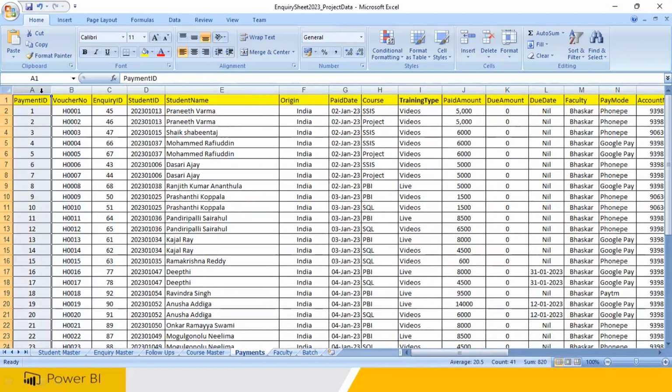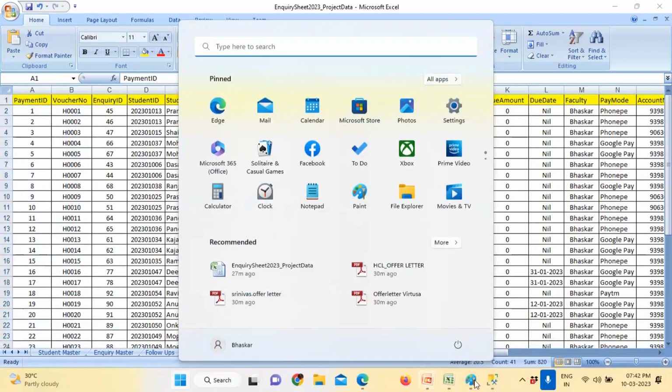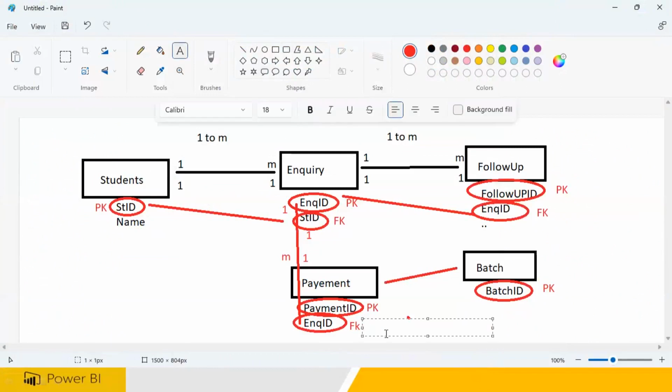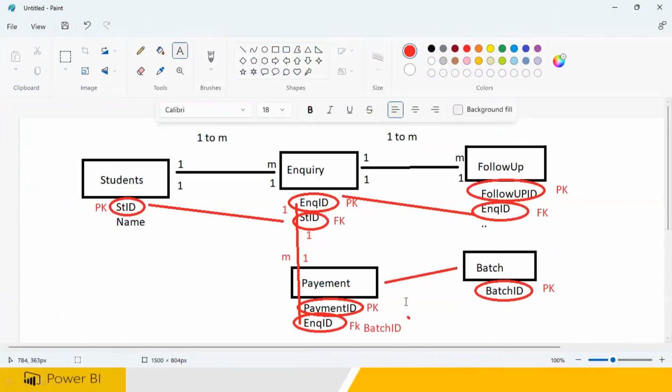So this is the primary key that I'm going to be using. And batch ID is the primary key, and batch ID also will come here as one more foreign key in this table, right? So you will have a link between this table and this table.